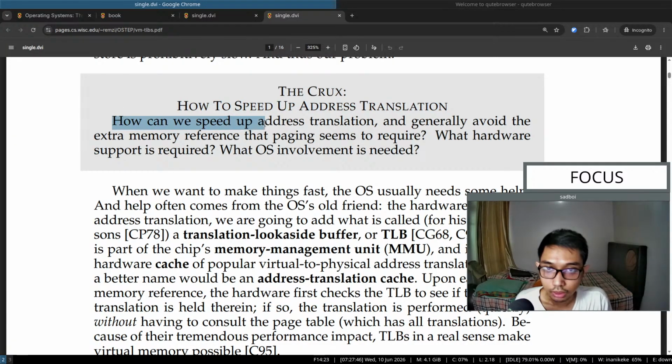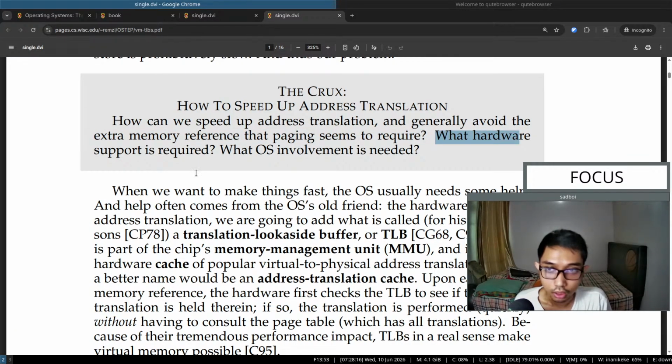How can we speed up address translation and generally avoid the extra memory reference that paging seems to require?